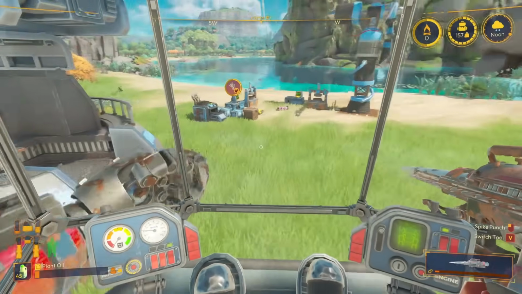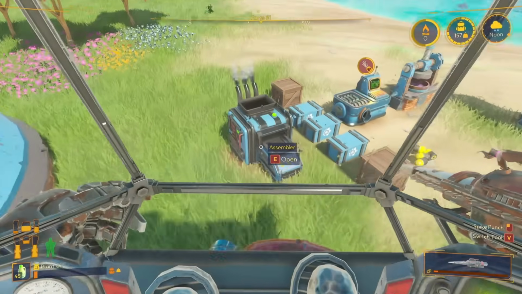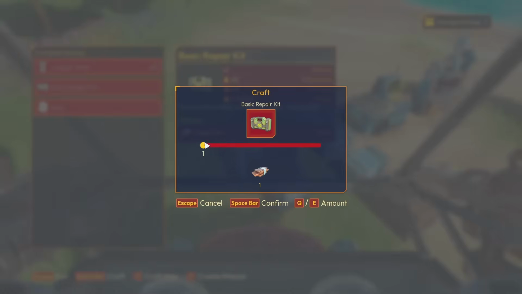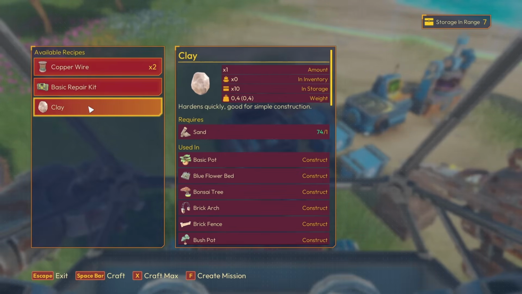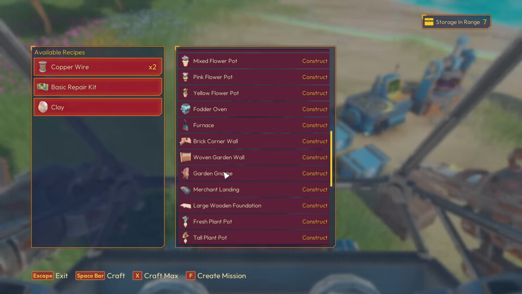I need to make more repair kits because my spike saw is not looking healthy right now. Fortunately, I have a heap. Ooh, I don't want to make that many. Let's do 25. We're going to use them, I'm pretty sure. So that's done. I still have 180 copper. Clay. I can't remember if I did make clay. Yeah, we've got brick and stuff that we can build with.